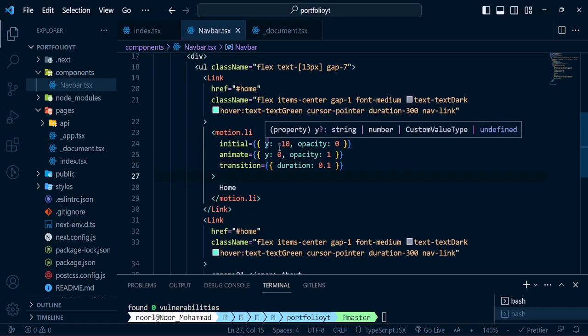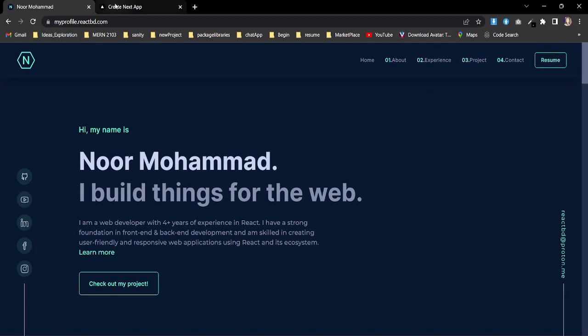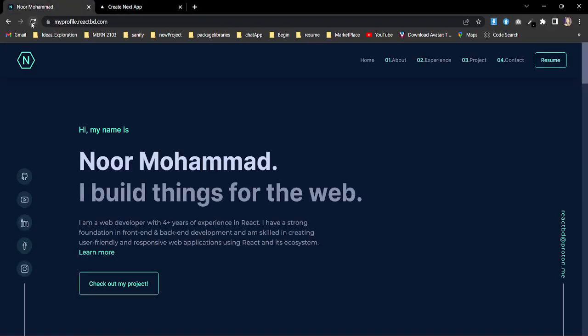Initially it will be y minus 10, as you see, it's dropping from the top, so on the y axis minus 10, opacity 0. Whenever it's animating, it's going to be y 0 and opacity 1. Then the transition duration, because see, it's coming one, then first, second, third. In that way it's going to create the effect. If we click, as you see, it's coming in a little bit that way.